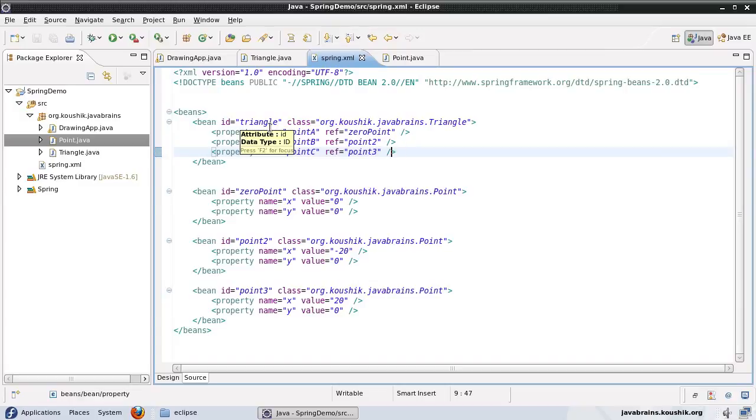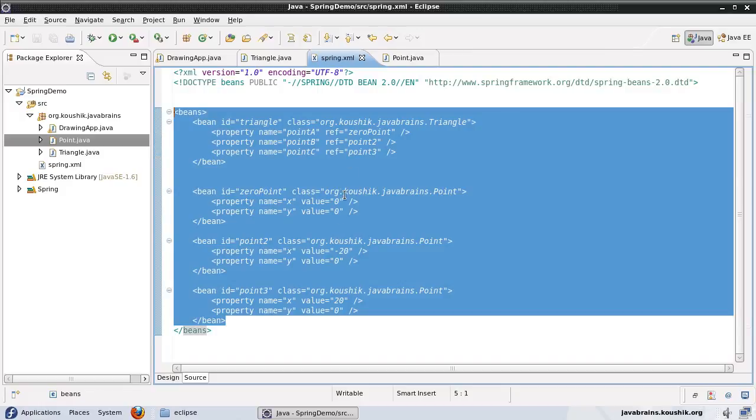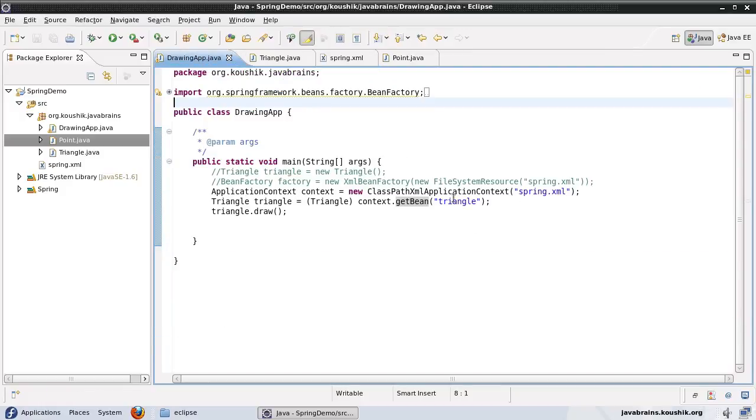So this is dependency injection that Spring provides for us, and this is very handy because we have a full map of the object that we need. We don't have to do a set point and then do a set X, set Y. All these things have been removed. There's one consolidated place where you have the map of the objects and the values that you need, and you just initialize everything just by doing one call to the getBean method.